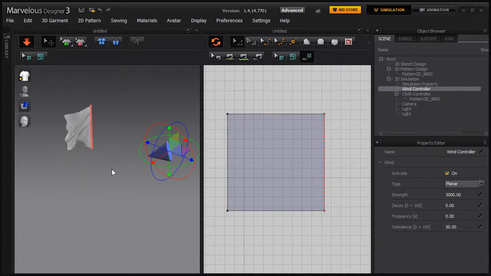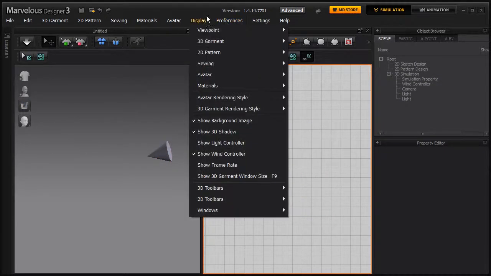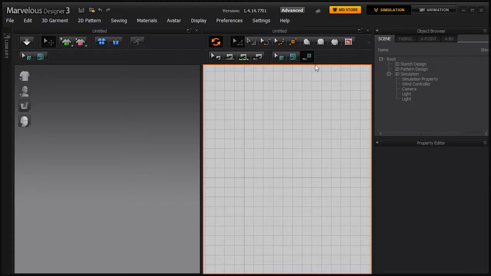Now if your character is wearing a dress and she's outside in a storm and you need to simulate the wind blowing on the garment as she's standing there, then you have this option in there as well. So as the dress is being simulated on the body, you've also got the wind blowing on the dress. So that's just very quickly introducing wind. So let's turn that off. Let's delete this and let's start again. Display. Let's hide the wind.